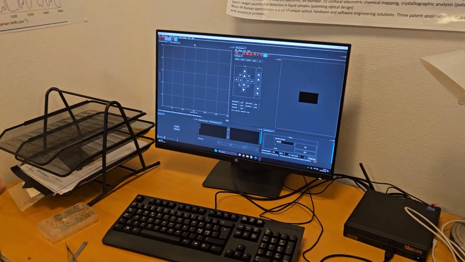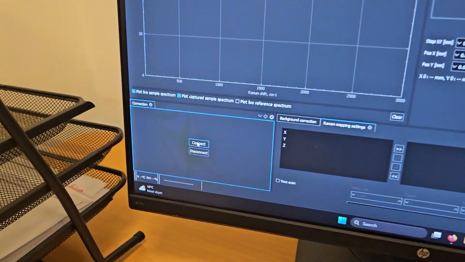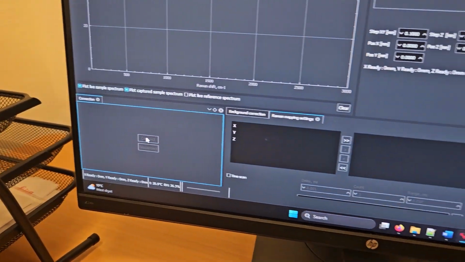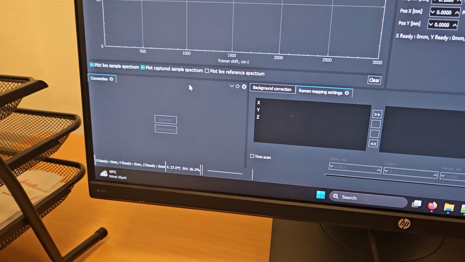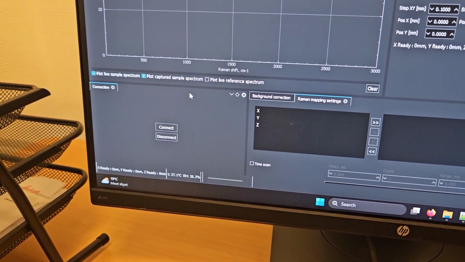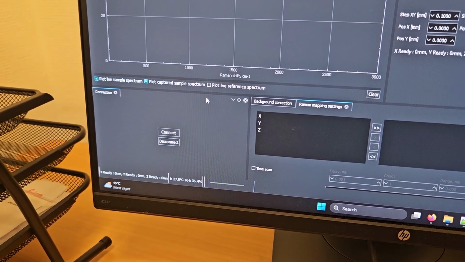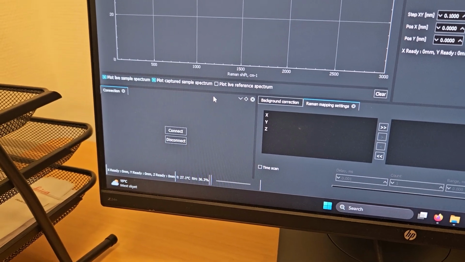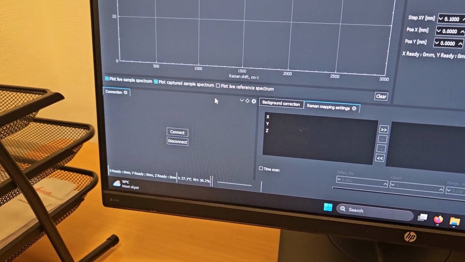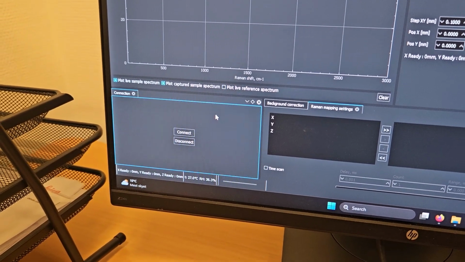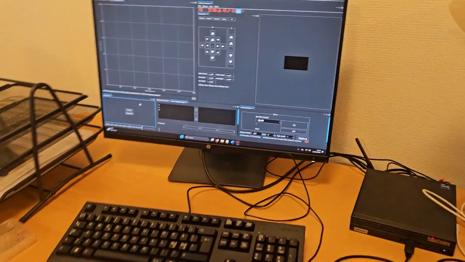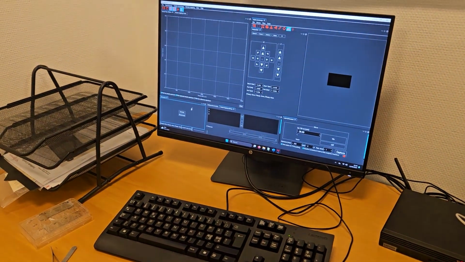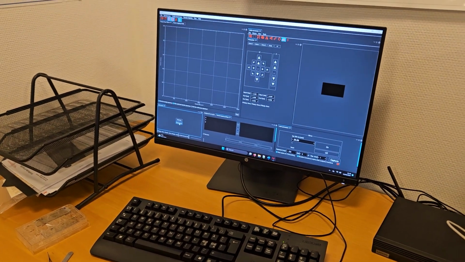So let's connect the device. We click on connect at the bottom of the screen. Then you can see here it should load the instrument. I think there is some minor problem with connectivity through the USB port.